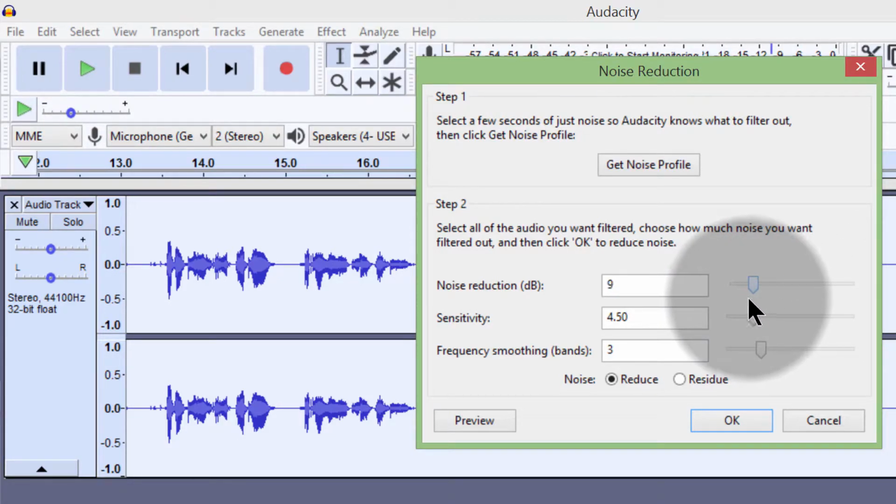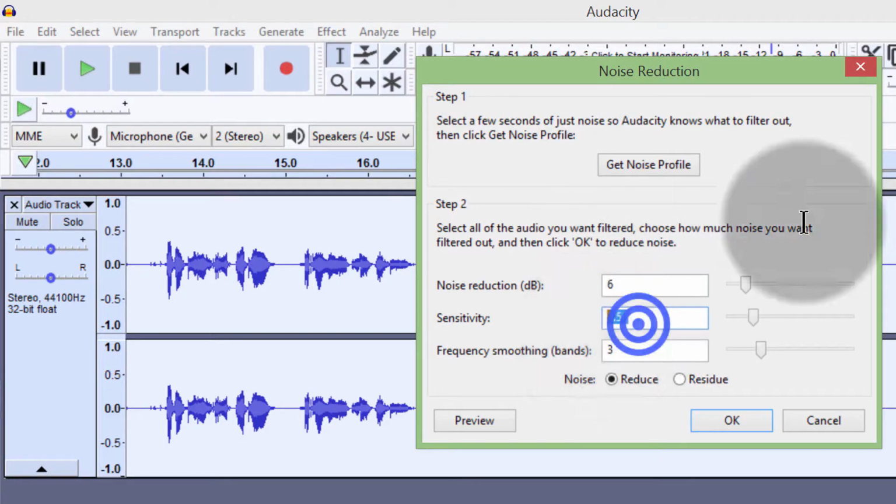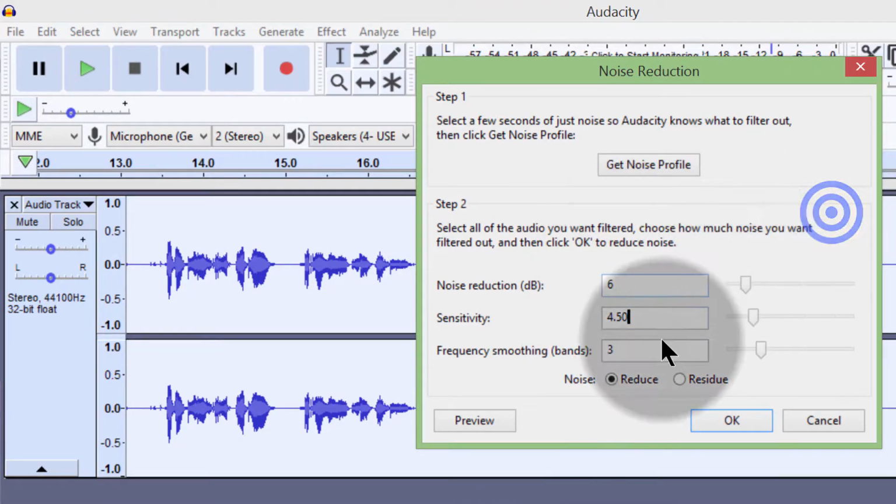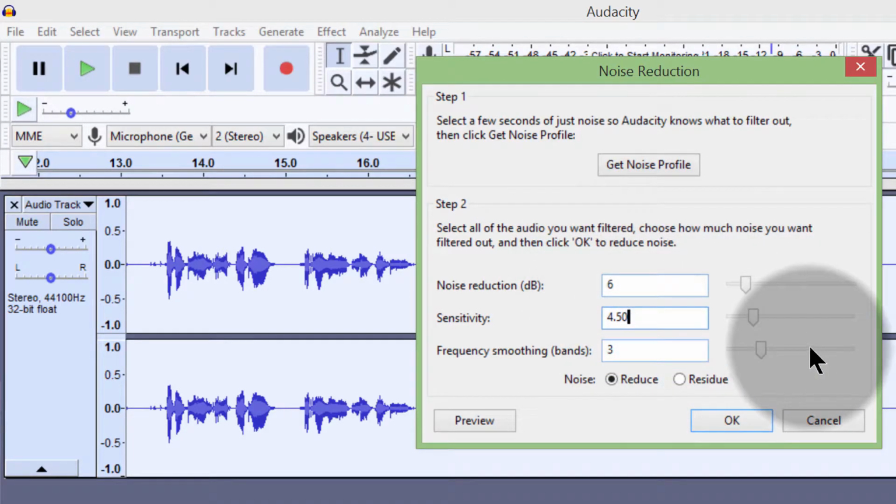For now, let me just do 7, let me do 6, and you can copy these settings that I'm using if you want to, or you can play around with this. I also just played around with this and found that this worked well for me. Maybe for you, your microphone is different from mine, so this may be too much or too low for you. But just play around with it to find out what works best for you. That's the best way. There are no defined settings that work universally. So the best thing is to just play around with these settings with some audio until you find what works best for you.